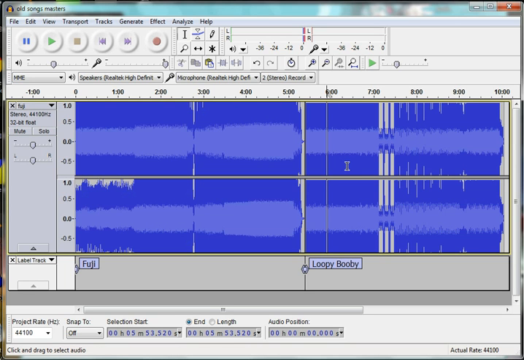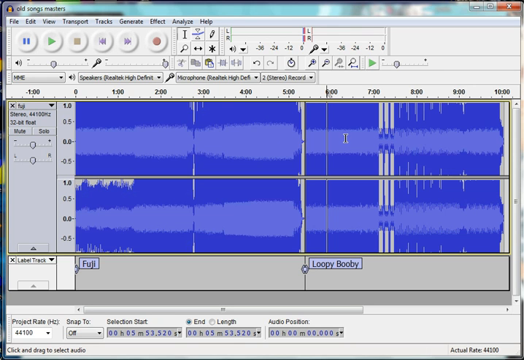Another thing I want to mention is when you look at the waves in Audacity, one way that I can tell how loud something is going to be is by looking at this inner waveform, the lighter blue area. That's not showing you how loud the actual track is, but you can get a good idea of how loud it is perceived by the listener. So if we look at this second one, we can see that it's lower.